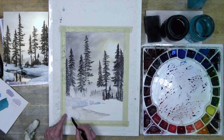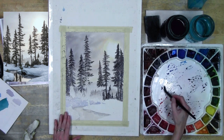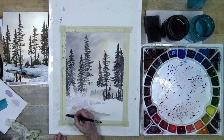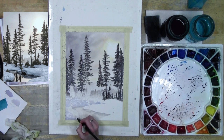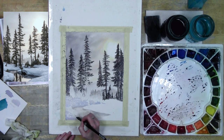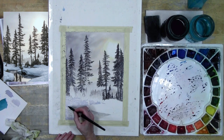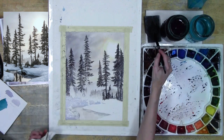Okay, and so this bunch of snow here, when I put it on the other day, I did use some water. It is paler than I want it, so I'm going to go back into my purple mix with a little bit of the cerulean, and since it dried so quick before, I'm not even going to bother putting the water on the paper beforehand. I'll just go back and adjust edges here and there once I've got some color on. So I'm just using the mark to follow the snow, so I am putting in some of that, like the wind has blown it, look to the snow. Grooves. Yeah. I don't know if it's, like I mentioned the other day, from thawing and freezing or if it's wind or a combination or what, but it is interesting texture. Okay, so get that in there and then I need to dry it. So I'm not going to do this side right now, I'll just focus over here. Let me dry it right quick.